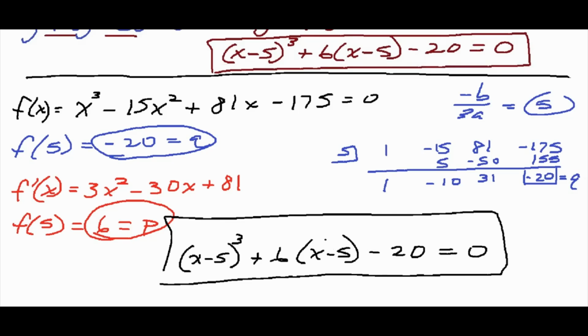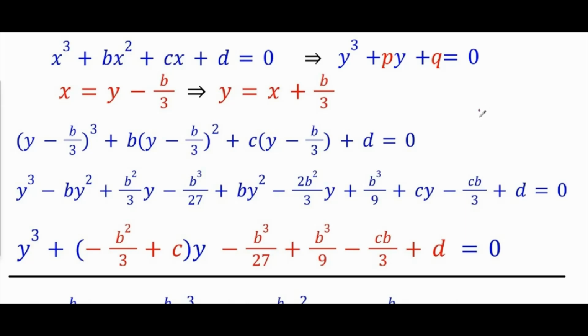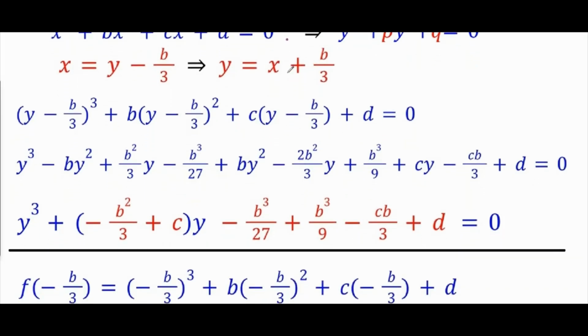So why does it work? The proof is very straightforward and quick to show. So we know we want to get from this to this. I don't have the back shift reflected here. I don't care about that. Really, this is all about getting P and Q. That's the struggle of this whole thing. And so we know that we need to plug that in place of x everywhere. So I've done that. You can verify everything for yourself that I've done that correctly.